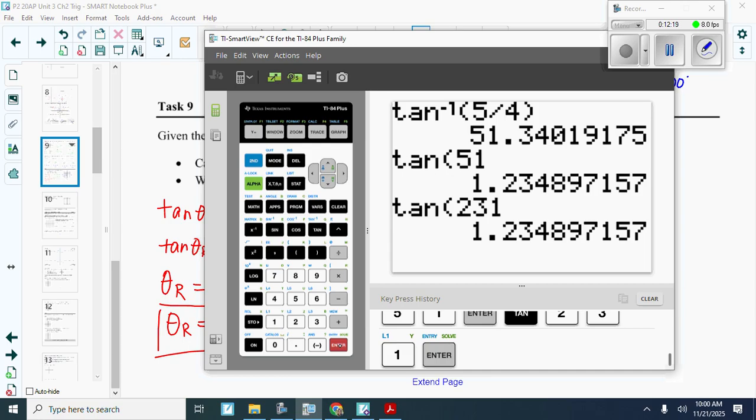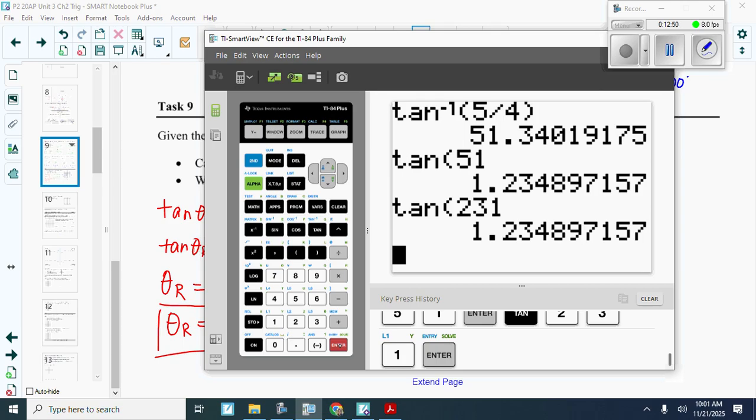So the value of the reference angle's tangent is equal to that of the standard angle. The reason why we're doing this is because your calculator is limited. It cannot tell you what quadrant you are in. That's why we had to introduce this whole system of reference angles, because if you were just to inverse tan 1.23, it would give you 51.